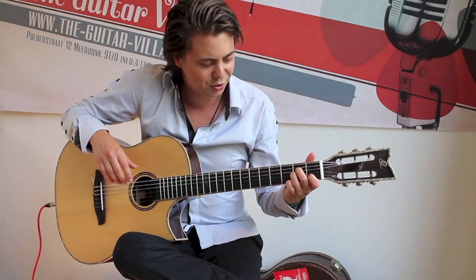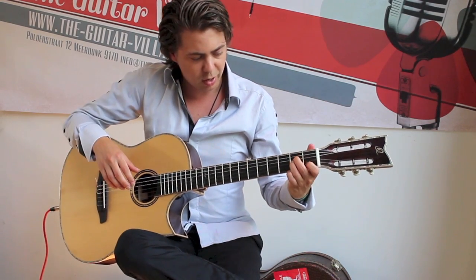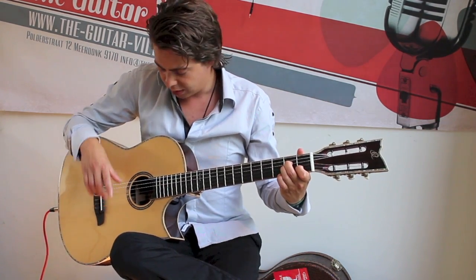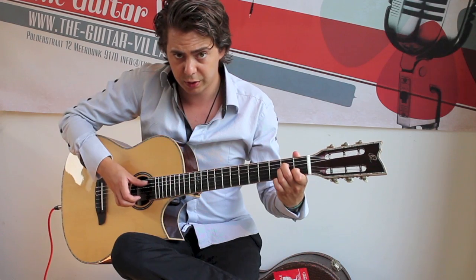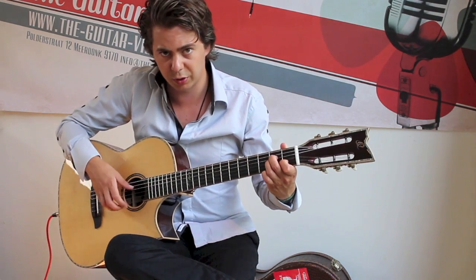Between the two melody parts of this chorus, I'm playing a little pattern in this hand while I'm on the A minor chord in the left hand. So I'm just playing the A minor in the left hand, and in this hand the thumb is playing the bass on strings, and this finger is doing an upstroke, downstroke, upstroke.